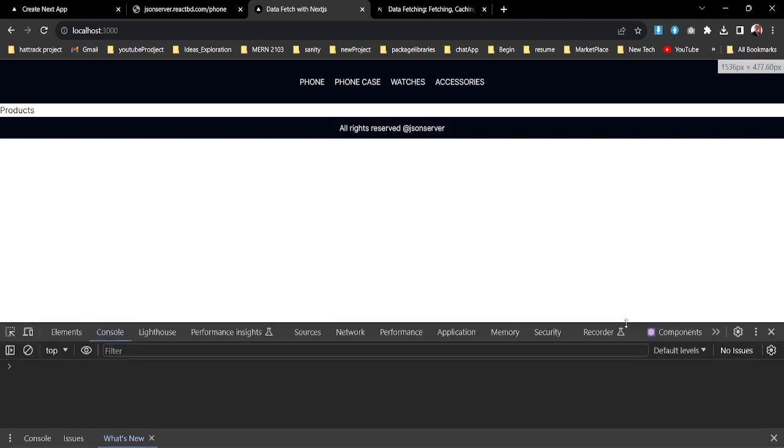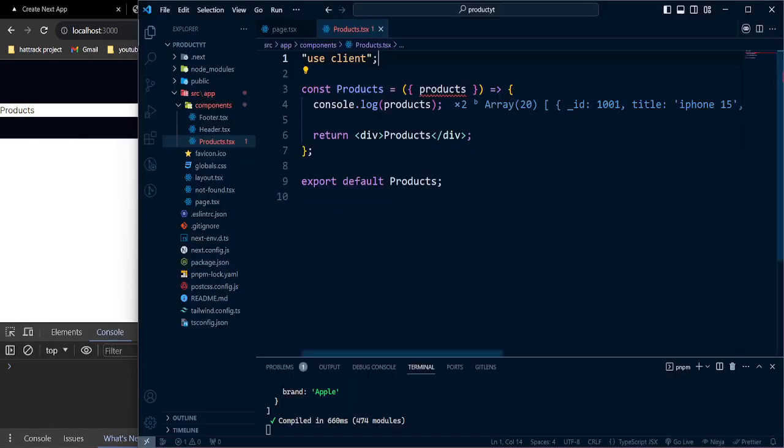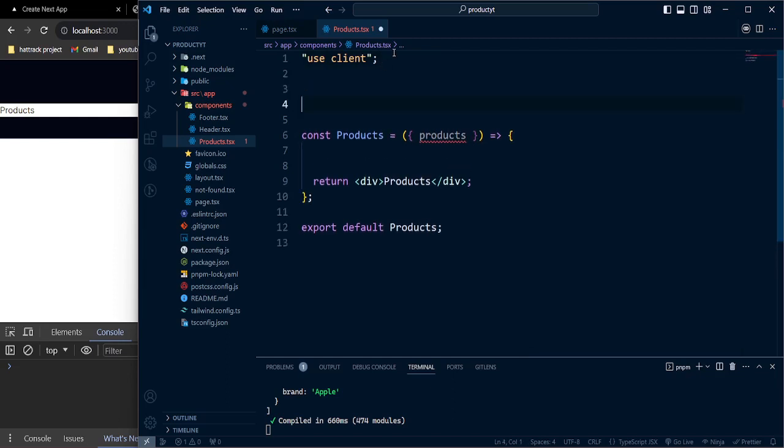So let's go. It's time to work with that, and it's very simple to make it in a configurable way. First of all, I'm going to remove the console and declare the type so I can get the advantage of TypeScript.